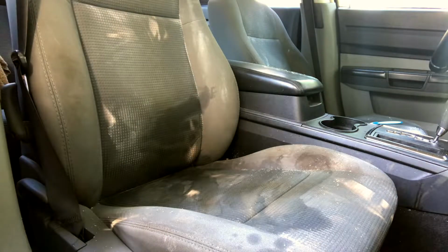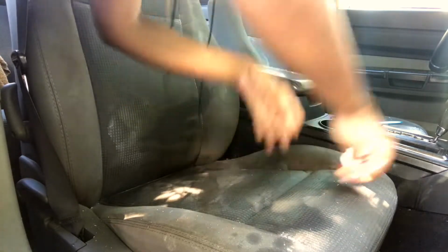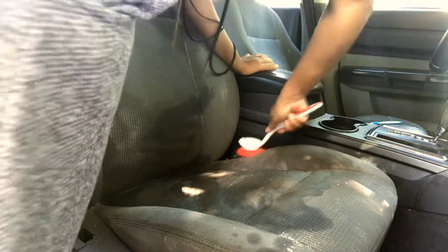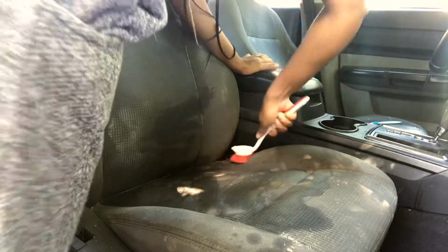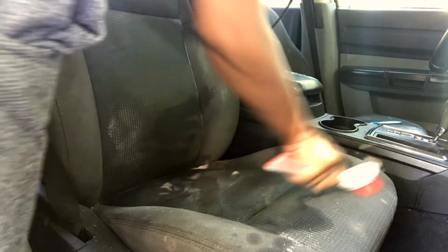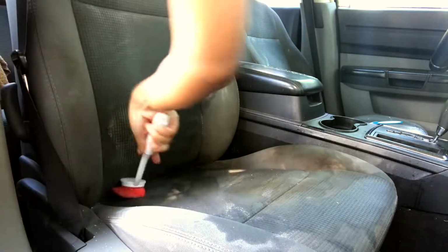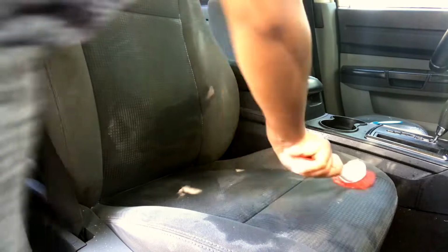I'm still scrubbing. And now I'm using 2 hands, you guys. I'm really trying to get it. At this point, I don't know how long I had been scrubbing. It seemed like I didn't do anything, but your girl really was scrubbing that chair. My back was hurting, but I had to get the job done. The job had to be done, and I was the only one who could do it.